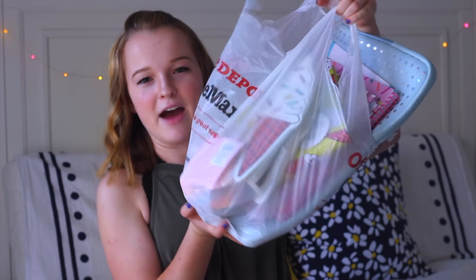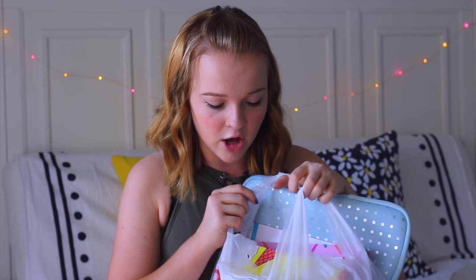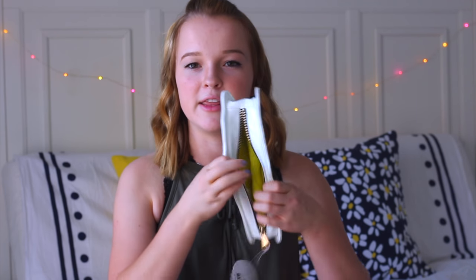This is probably the heaviest bag out of all of them. All these supplies are by the brand Devoga — all under $10 and with the cutest designs ever. First thing in this bag is this ice cream pencil pouch. I think this is adorable because it just makes school so much more fun. It has sprinkles on it and inside it's neon yellow — how cool is that?